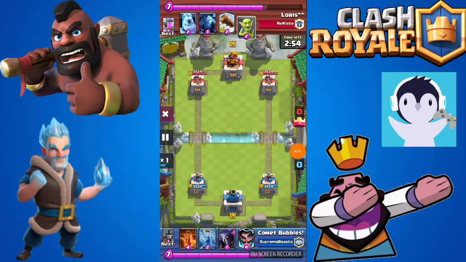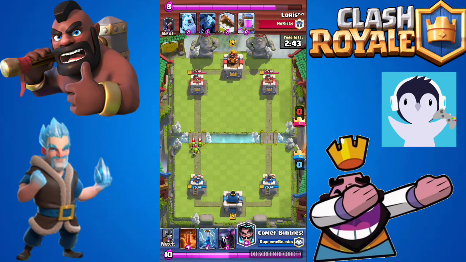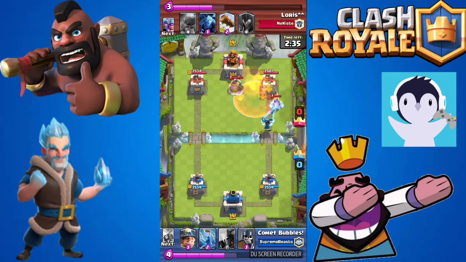Alright guys, so the first replay is going to be against Flores. And let's get on with it. He's using a 3 Musketeers deck, which is pretty insane. I'm going to be using a P.E.K.K.A. Miner Control deck. It's kind of like the Mega Knight version, but I switched the P.E.K.K.A. in for the Mega Knight, because the Mega Knight is pretty OP, and the P.E.K.K.A. is really good against it.